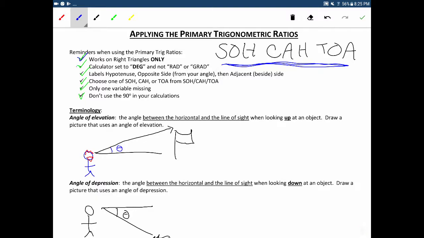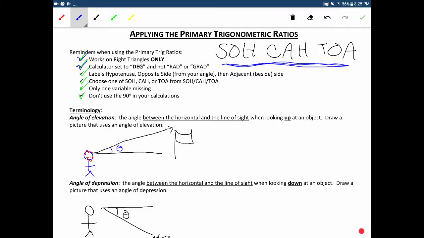Secondly, your calculator, make sure that it says degrees. If it says degrees or D, it will work fine. If it says rad, grad, or has an R or a G, it will give you the wrong answers every time you use it. So double check that every time. I'll try and remind you whenever I can, but inevitably somebody always messes up on a test, and it's unfortunate. So please double check every time.